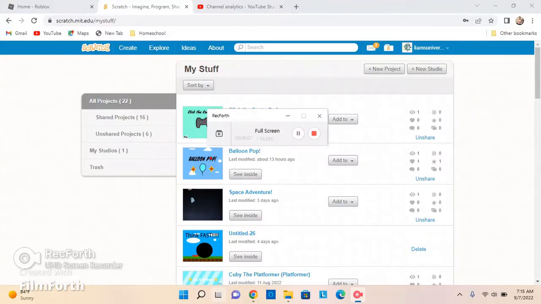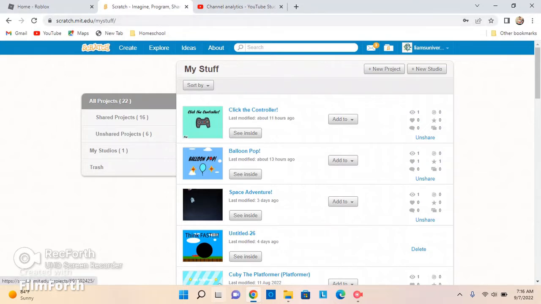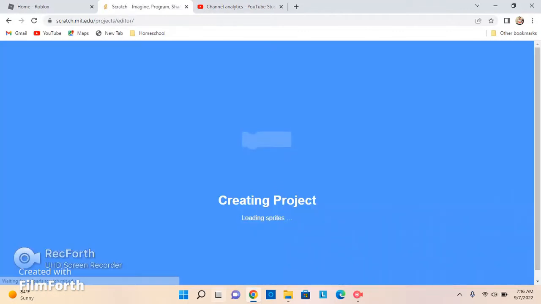Alrighty, so I wanted to do a guessing game because I put a little community post to see what you guys wanted me to do next, and guessing game won. We might be able to do how to draw sprites next. That's pretty useful. So we are going to create a new project, and this will be pretty simple.